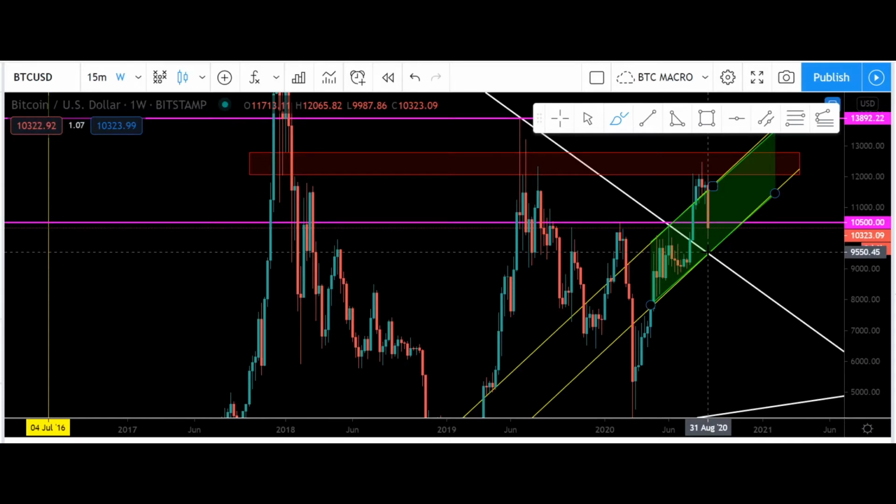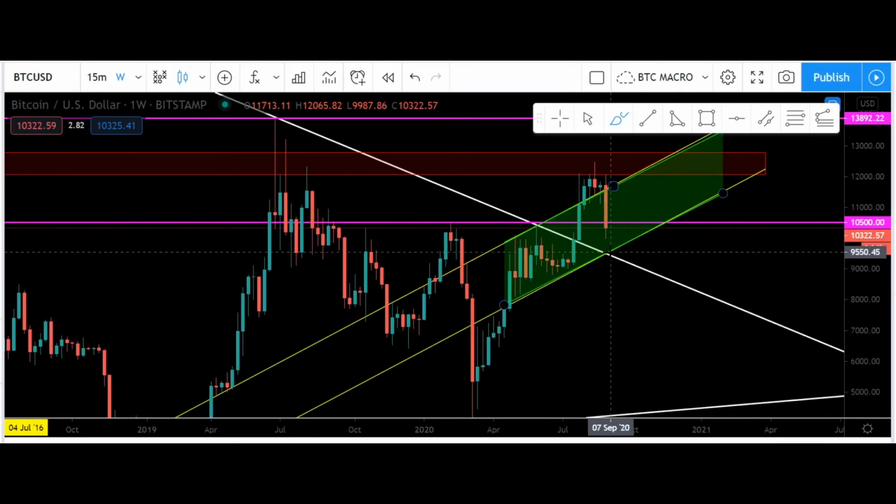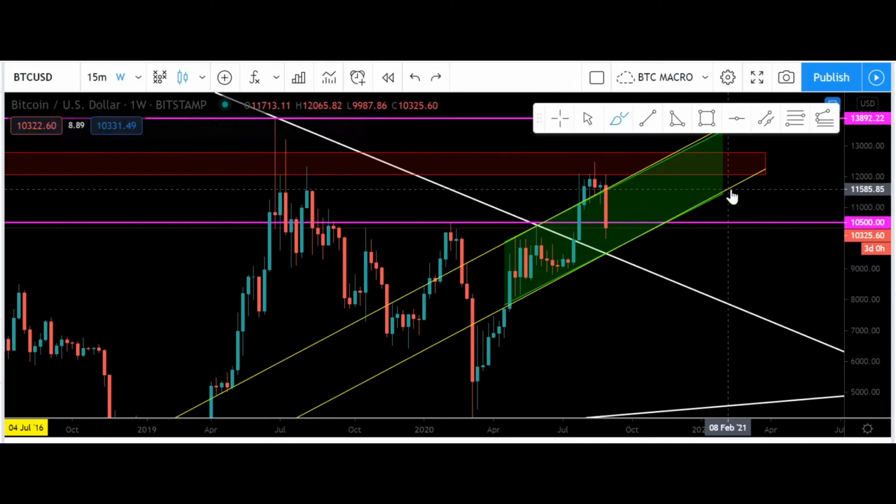One thing I want to point out is I don't have the chart loaded up, guys, but with the CME futures, I don't know how many of you are familiar with that, but often gaps form in the charts, and there is a gap down at about 9,600, I think I heard it was. Sorry, I'm not super prepared on that. That's off the top of my head here. But those gaps love to fill, and that's very close to both this triangle retest as well as this parallel channel. That's 3 indicators saying that we might be heading to that price, not only in general, but potentially this week or next week. So this dump wasn't overly unexpected.